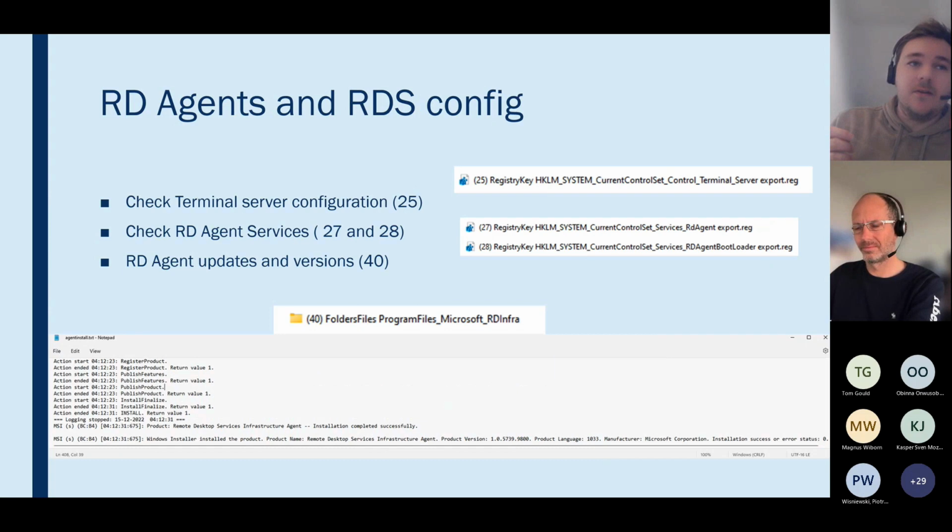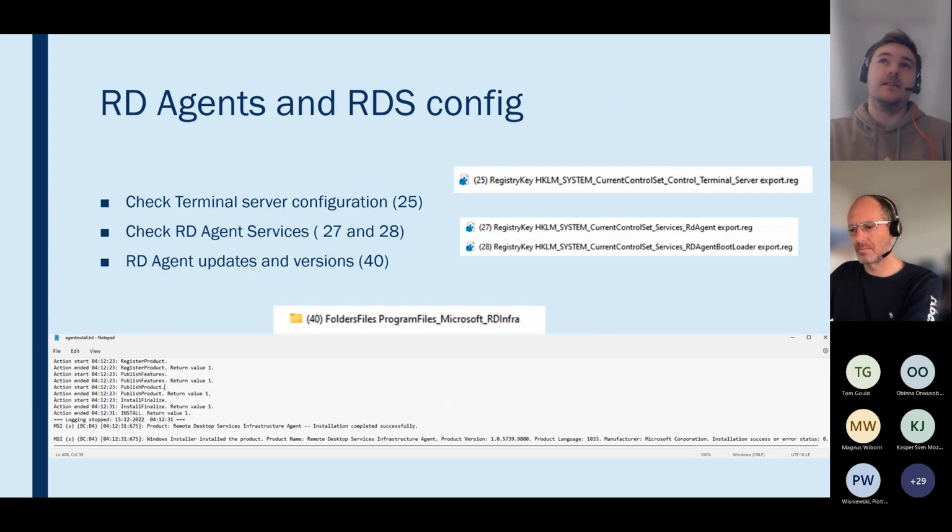And going forward to the RD agents and RDS config. We have a terminal server configuration, and in general, that is not important, to say the least. But in the terminal server configuration, there are actually some attributes that we're able to look through.